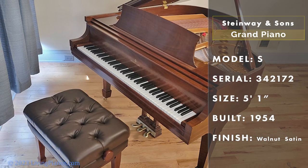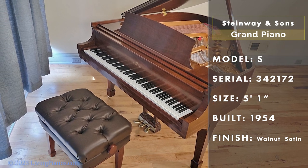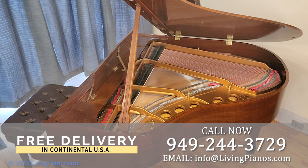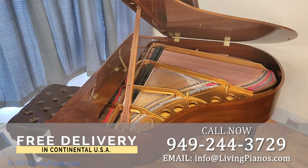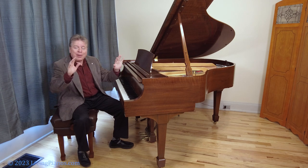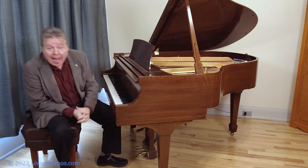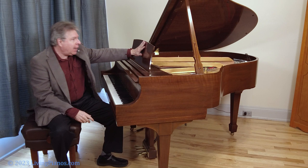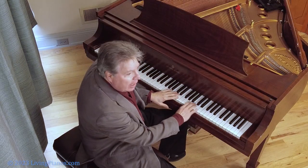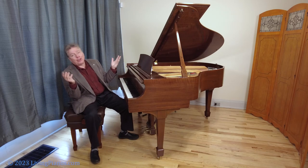This Model S, made in 1954 when Steinway was making some absolutely wonderful instruments, is in such great condition. We put new strings, tuning pins, refinished the soundboard for longevity of the piano, and a new damper felt, but the finish is original and so gorgeous. Original ivory keytops, which indicate such a gentle life.